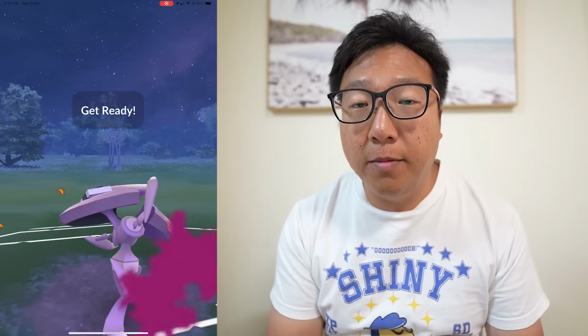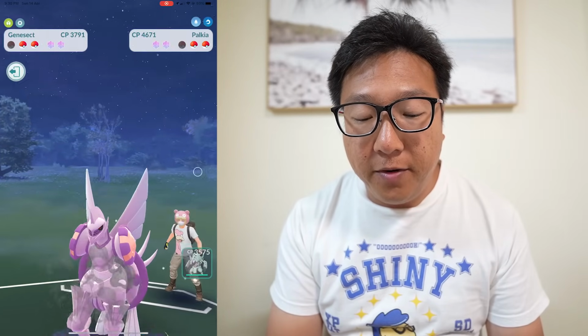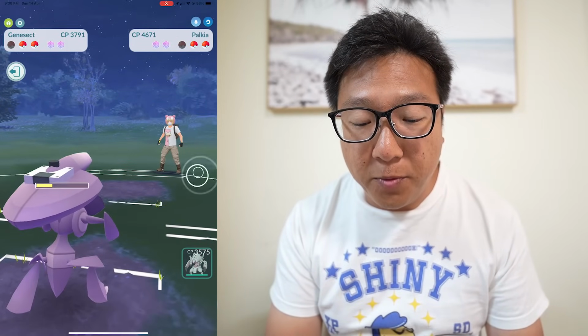Hopefully not. Okay, we have to use the Magnet Bomb, otherwise we're going to get hit by another Aqua Tail, or we have to invest one shield. So I do not want to do that. Okay, great. Now the Palkia is down. Aha, not very effective, of course, because of the water typing. What's the next Pokemon?